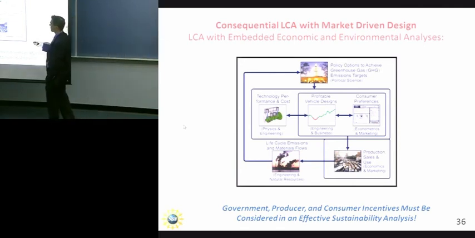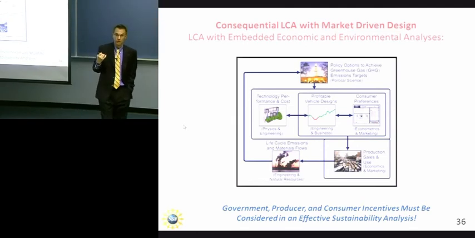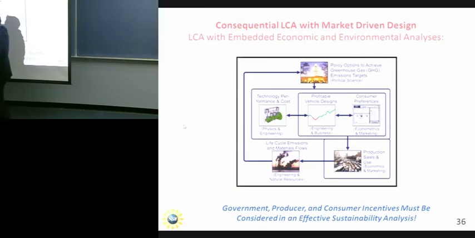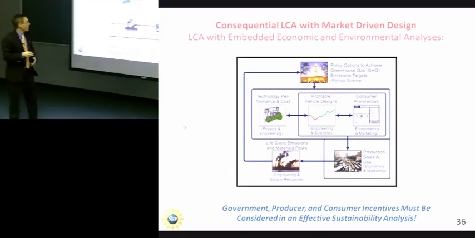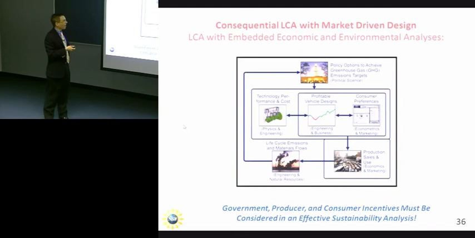Here we're looking at a system that might be able to address that aluminum-intensive vehicle question. So here's our technology. It might be lightweighting with aluminum. It might be the electric car. These are technologies. These are options that producers can take off the shelf. And they're asking themselves, what would consumers pay for those technologies? Would they buy them? And that's where the market comes in, the reflection of us.